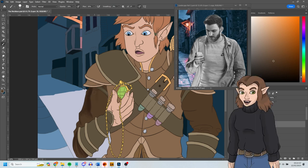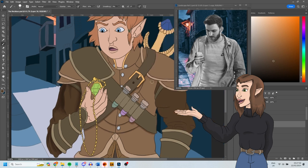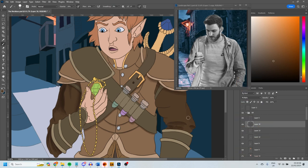Then it was time for highlighting and shading. I began with the shading on the elf, using the reference image as a guide for the wrinkles on his shirt. I then turned my attention to adding in the green light coming off the amulet. I used a screen layer to have the green light lighten wherever it covered.